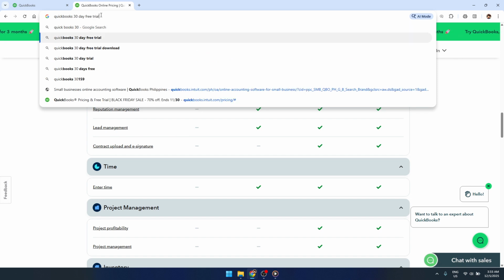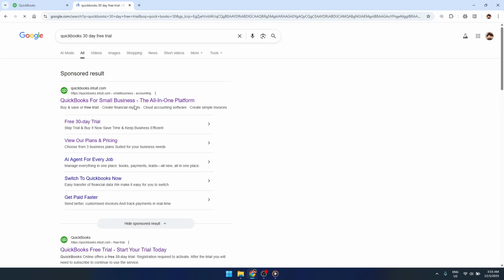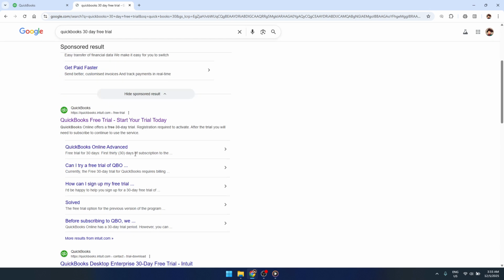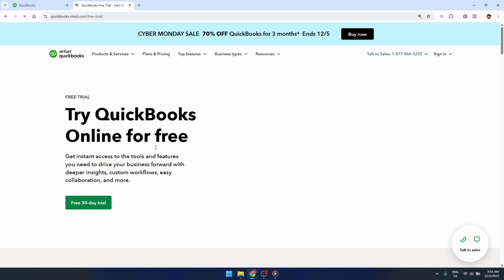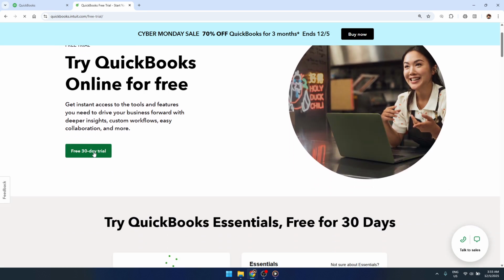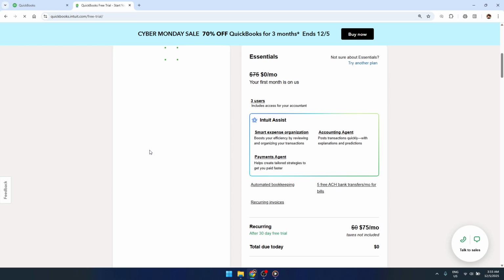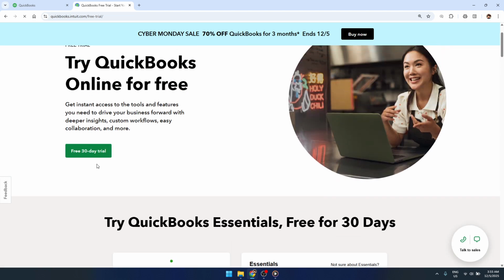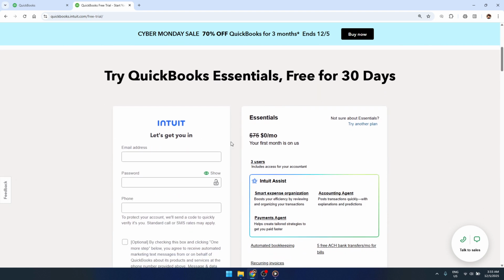When you click that option, QuickBooks will guide you through a simple sign-up process. You'll be asked to create an account using an email address and a secure password. Choose an email you check regularly because QuickBooks may send you important updates or setup tips during your trial. For your password, make sure it's strong and unique, and avoid reusing passwords from other accounts for security reasons.